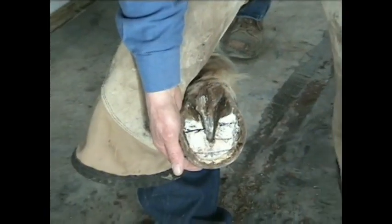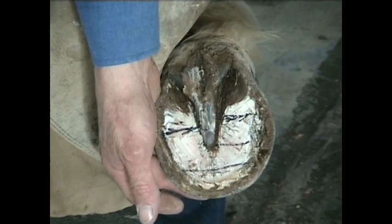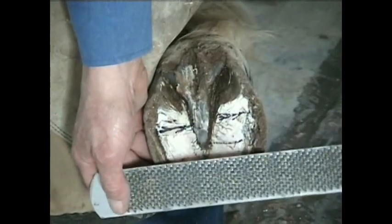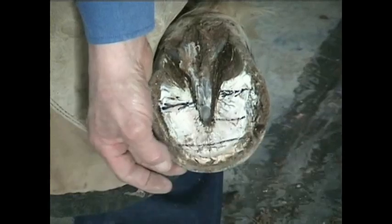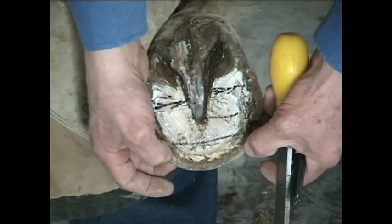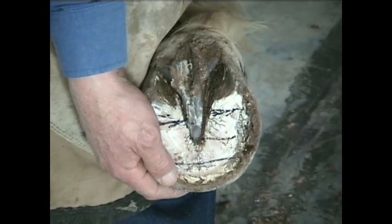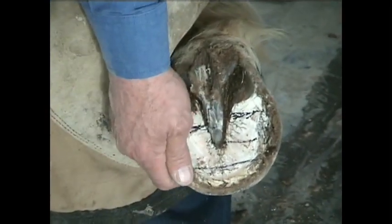Okay, one of the things I want to point out here is that this horse's normal movement that he's incurred over the last couple of months since he's been trimmed, he's actually worn the toe of this off just very much like you would a shoe that's been worn. If you see, as I place that rasp on there, there's a bit of a rocker that has occurred as a result of that, and the high points are right there. We're going to duplicate those high points, but much farther back on the foot as we remove this wall. So it's important to put that accent back into his foot without getting too close to the sensitive structures.